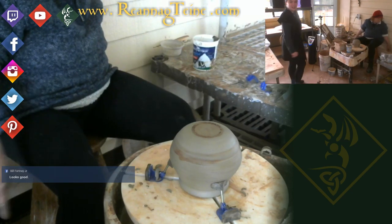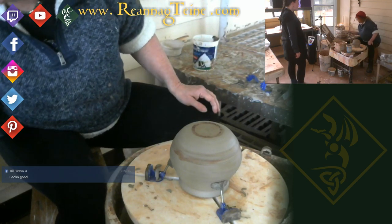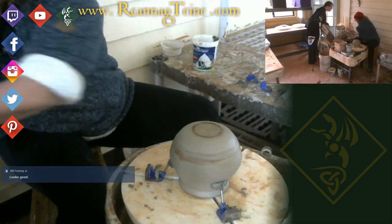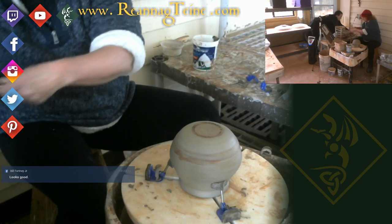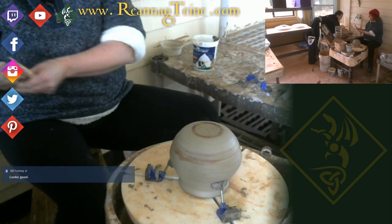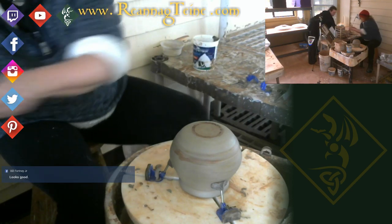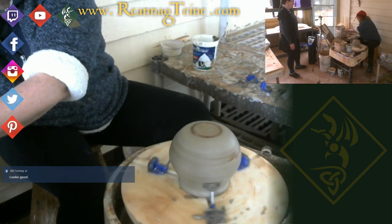Okay. Where did I put my thing? The tool I was using. Which tool? This will work. I'm looking for the other loop. But I'm also looking for a specific shape. There are three loop tools over here. Yes, they blend in as your basic clay color. And I'm going to put all of the ribs into one pile. No, because none of them are the right shape.